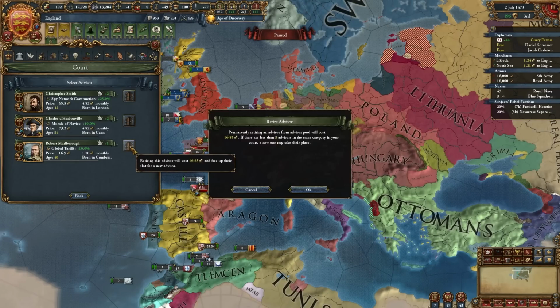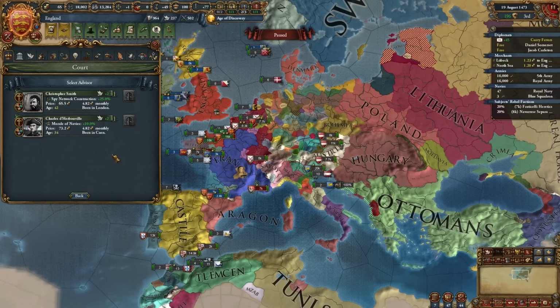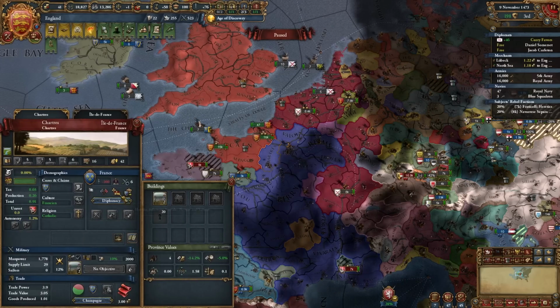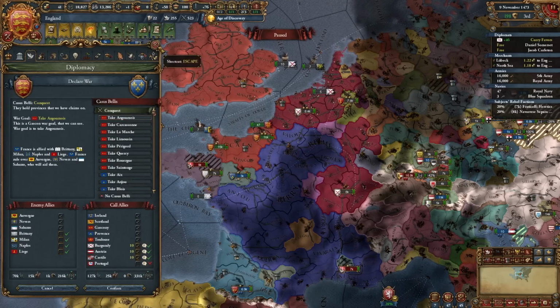I'm just gonna fire my advisors until I find a range guy. And then if bankruptcy happens, it happens, right? That's just how it goes. Bro, Austria, I don't care. You couldn't pay me to care. Well, I guess we can't really fight France now. I mean, we could, but I should probably wait for that war to resolve.